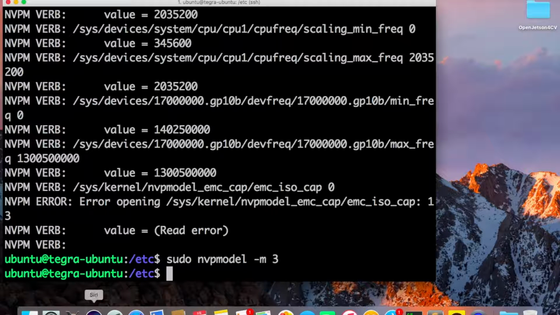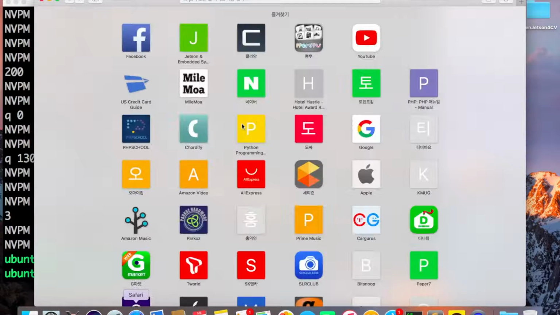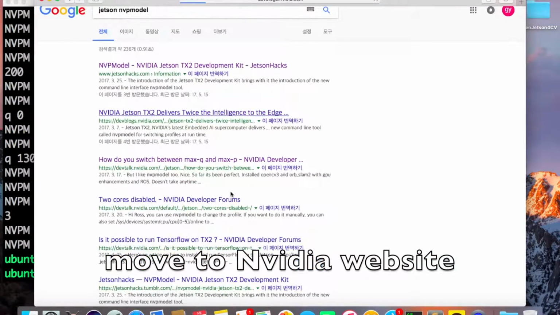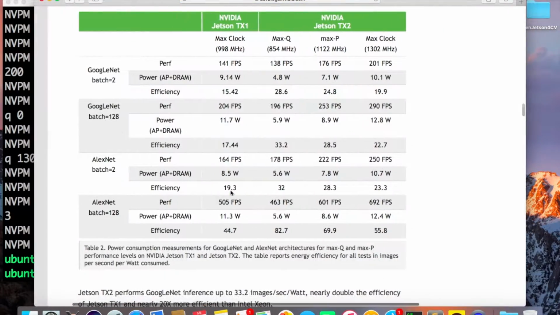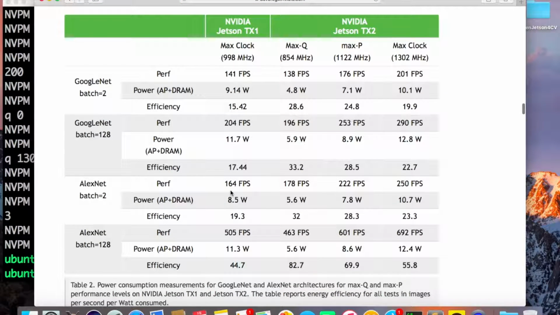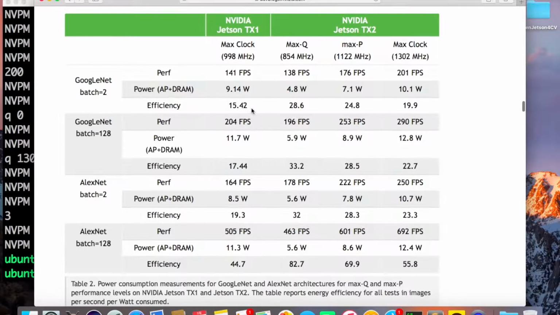So what's the performance difference here? Let me show you. Alright, here we go. NVIDIA already did the benchmark on each mode. This is TX1, showing how many frames and how many watts and the efficiency, and which network they are using, the GoogLeNet or the AlexNet.